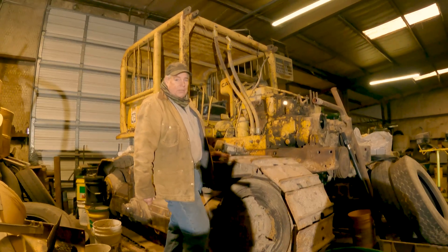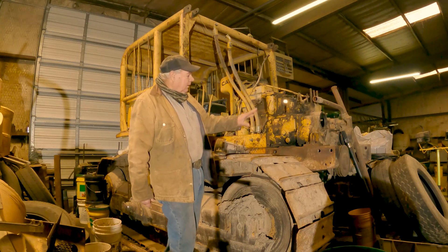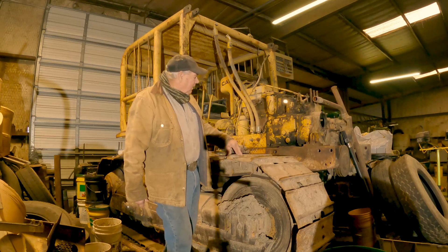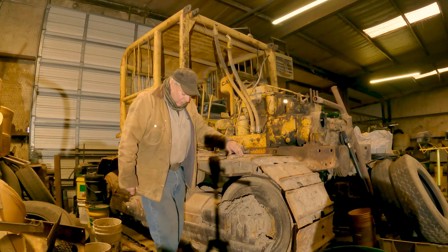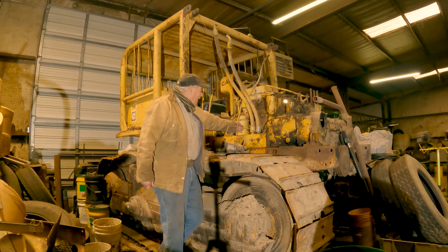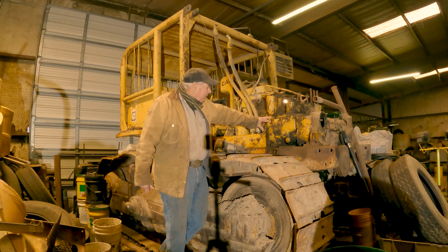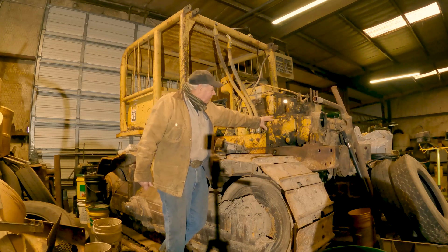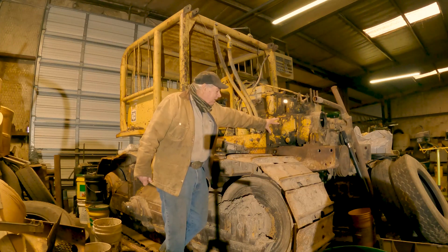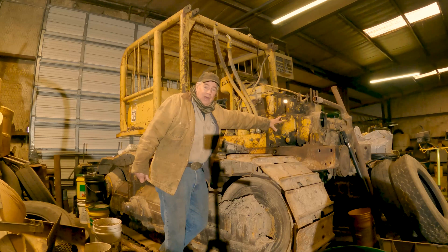What we've got to do is get the injection pump in time to start with on the timing gears in the front, and then it unbolts in two pieces. The actual pump part is from right here back — it comes off first — and then the governor and primary pump and all that's inside this big housing here has to come off. This piece weighs about 200 pounds, so there's a lot of weight in it and quite a bit of things to take apart to get it off.